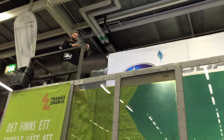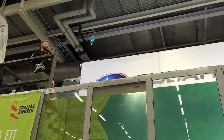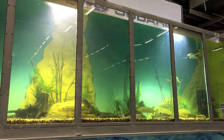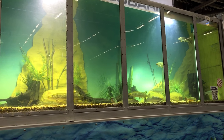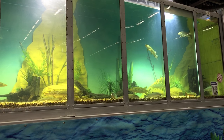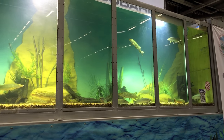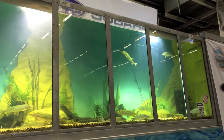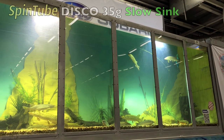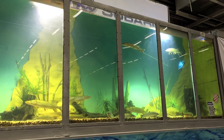Okay, let's do the first cast. My hands are shaking, I lost this cast yesterday 6 times. Yes, I got it. Look at the fly, we don't need to hurry. A normal Finnish man closes the eyes now and starts reeling so fast because he wants to get bigger fish than his friend. Now, with such weight, the fly is a slow sinking model, and when the water is cold, with such weight, it's slowly sinking to the bottom.